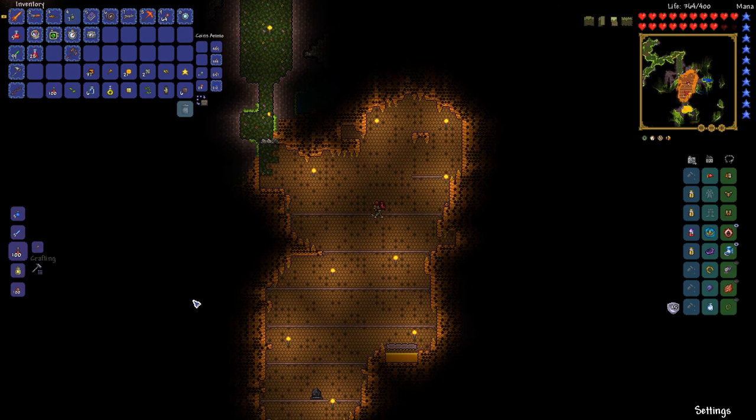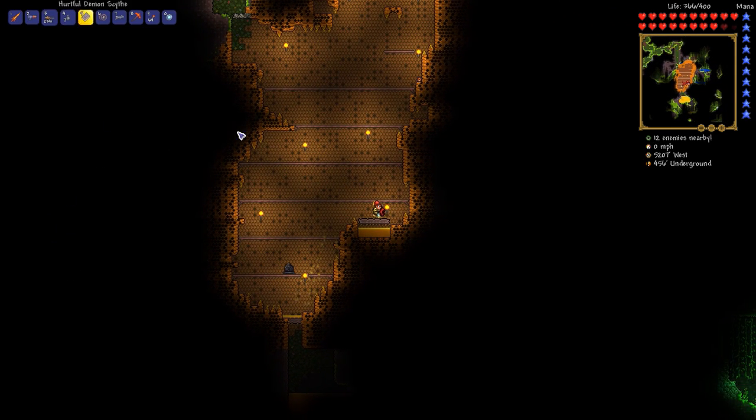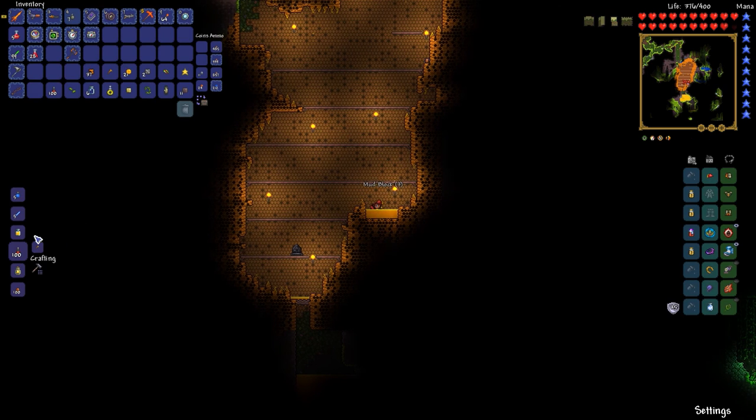So, how do we make an abomination? We need honey in a bottle. That's what it was. Can I not get the honey or something? It doesn't count as honey. Oh, okay, there we go. This counts as honey. So now I've got a nice little healing pod that I forgot about. So I'm going to create some bottled honey. And there we go. Abomination.